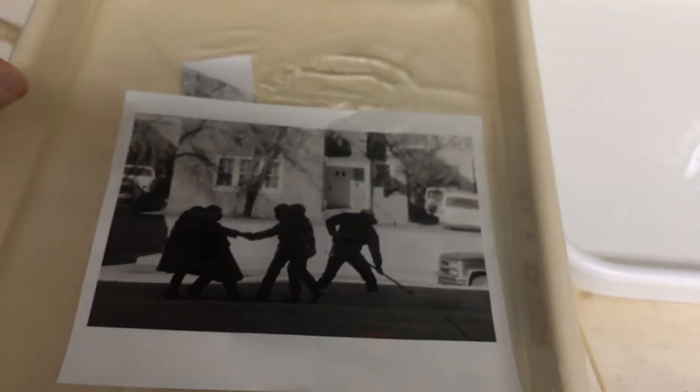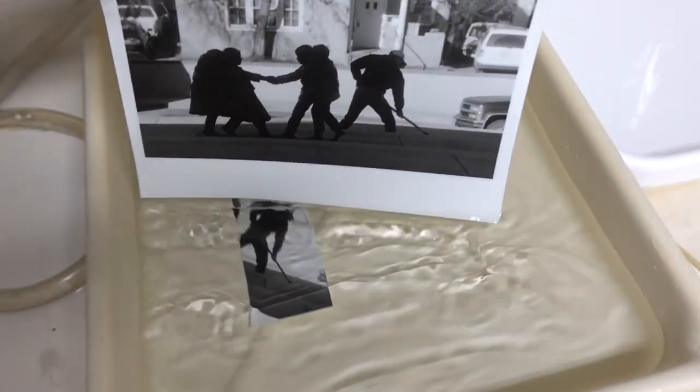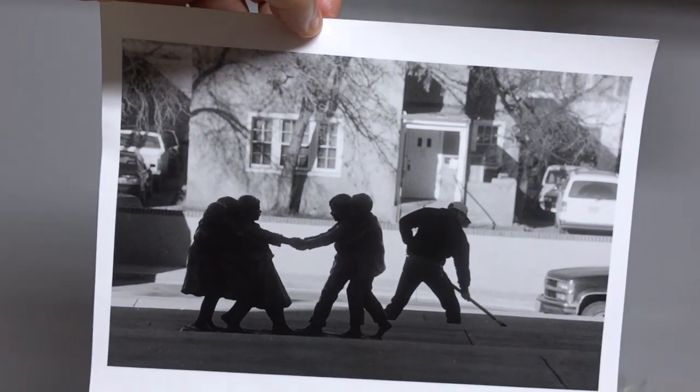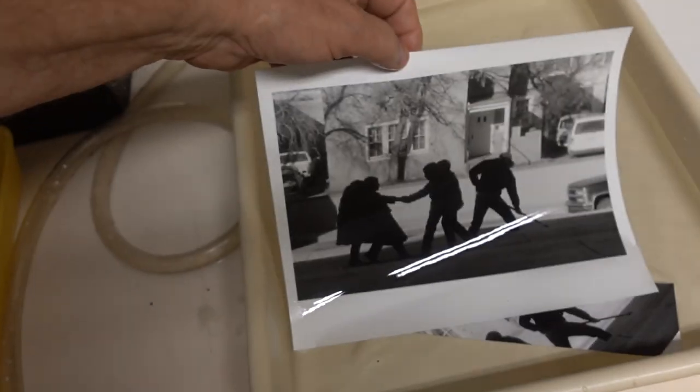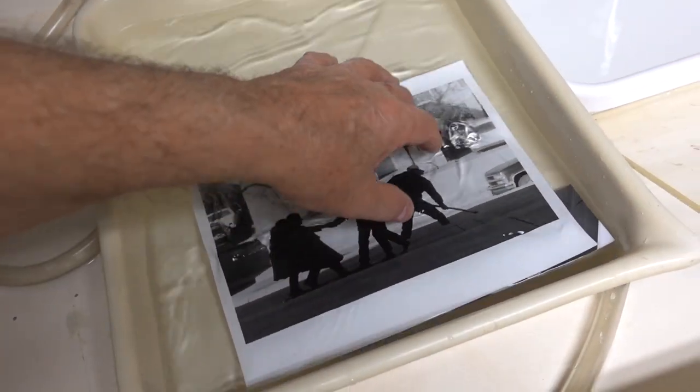This is on a very low contrast — this is on a one and a half contrast. It's gonna be hard to tell until it's dry. I might want it on a number two. Here's the other one at a number two contrast. We used to overdevelop our negatives a lot at the newspaper — it's just a fact of shooting a lot of stuff on one roll of film. Of course the solution is to print lower contrast. If you've got the balance right, it's a good range of tones, but if it's a really bright scene, it's hard.